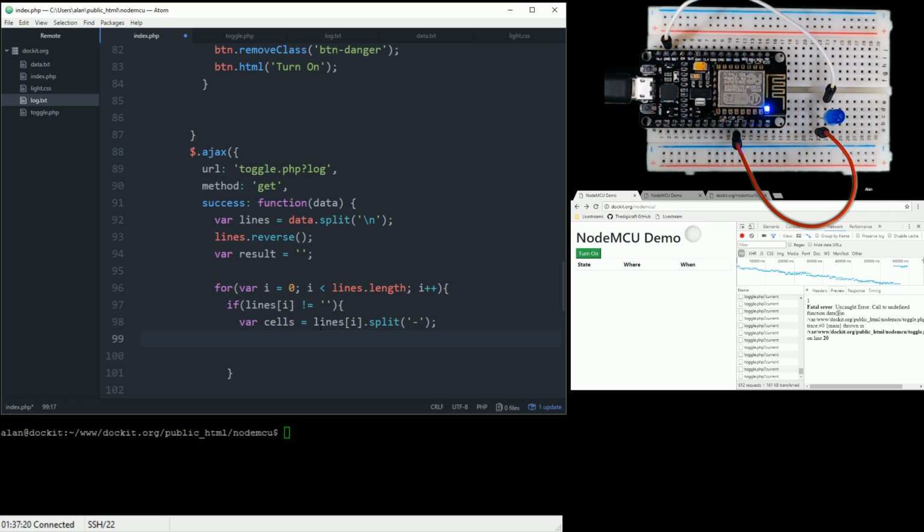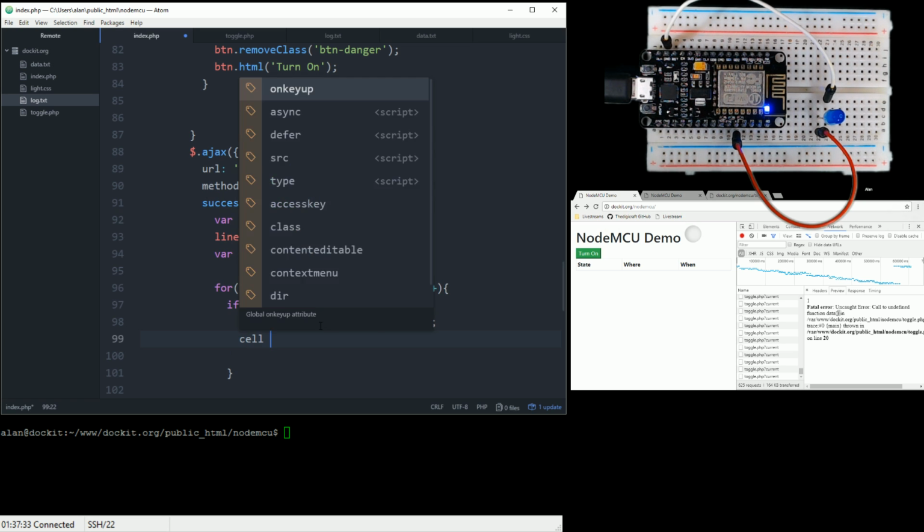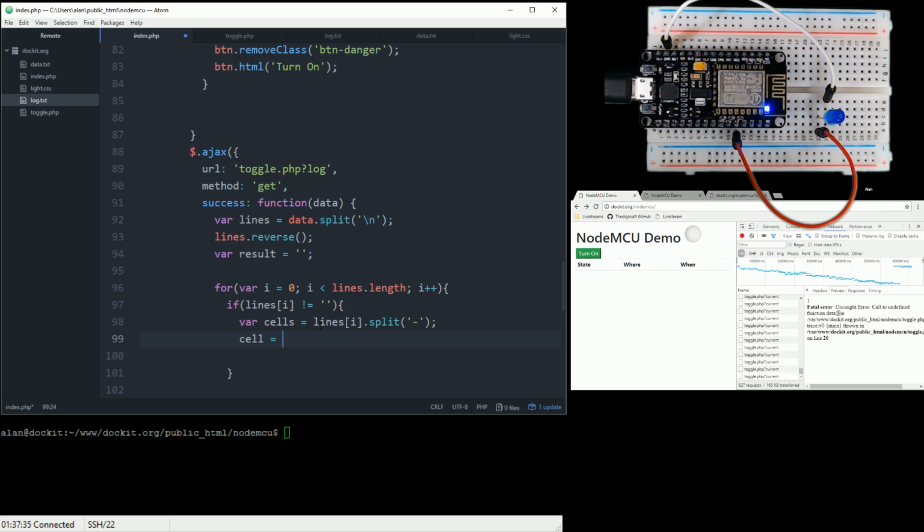Let's go ahead and make a variable called cell and make it equal to the beginning of a row. So actually this shouldn't be cell, it should be row.